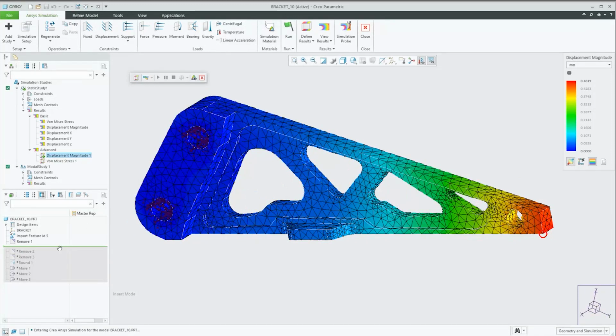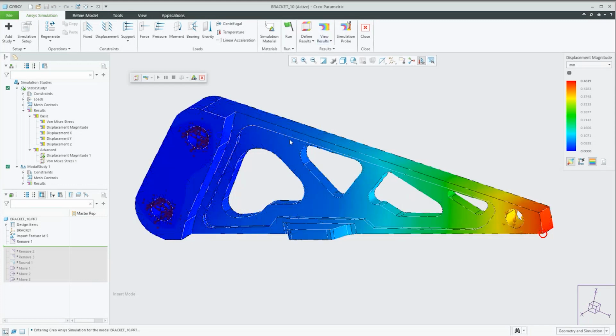If I wanted to analyze a change in geometry, I'd need to switch back into CAD mode, modify the geometry, and then come back in and press the run button, and it would remesh automatically, rerun my solver, and regenerate all the results you can see here.